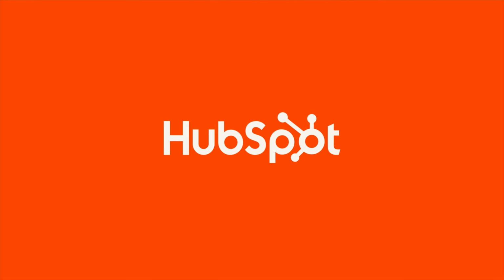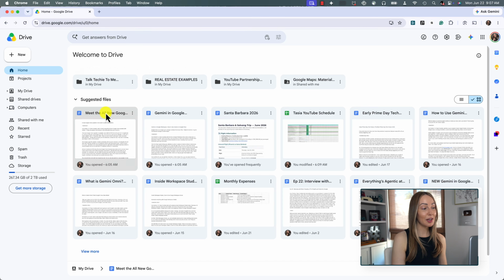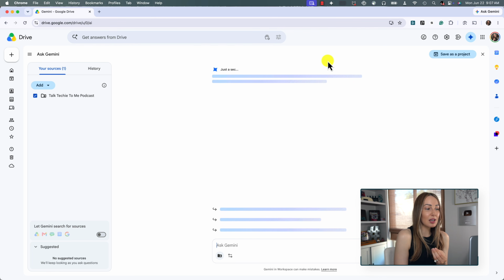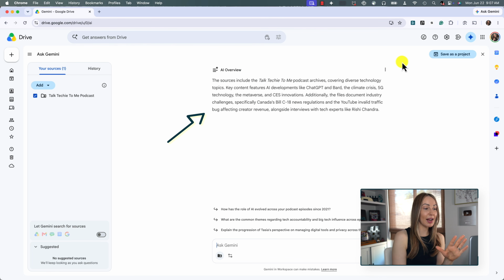And like I said, there's actually another way to utilize Gemini in Google Drive. When you select a file or folder, you can click Ask Gemini in the menu above it. And you'll notice it brings you to that same place. But this time, instantly, we're given an AI overview of the folder we selected. So essentially, this is a shortcut to get information on that file or folder.